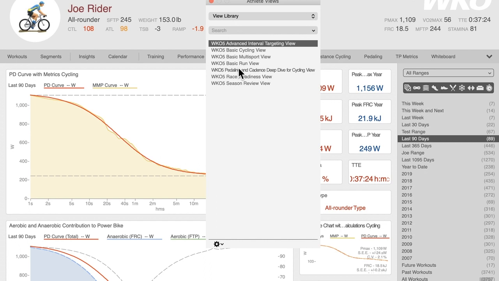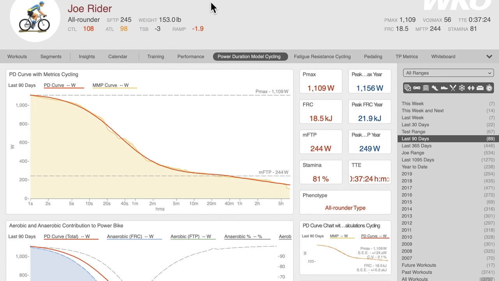There are basic and advanced views available to you. By default, you will start with the basic view via sport type. So what we're seeing in the background is actually the WKO5 basic cycling view. And once you get used to the information there and you want to customize or learn a little more, you can select the advanced view simply by clicking on it. Once you click on it, the view is selected, the UI will close, and you will have that new view here and available for you. I highly recommend that you start with the basic views, get used to it, and then look at different views.